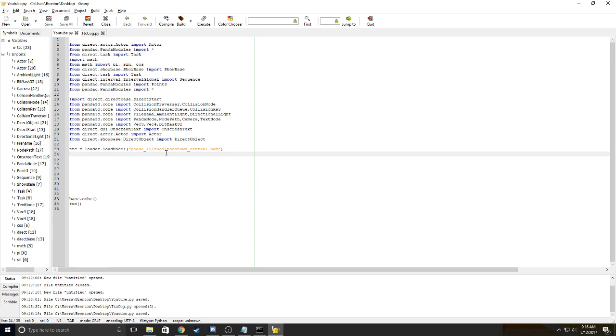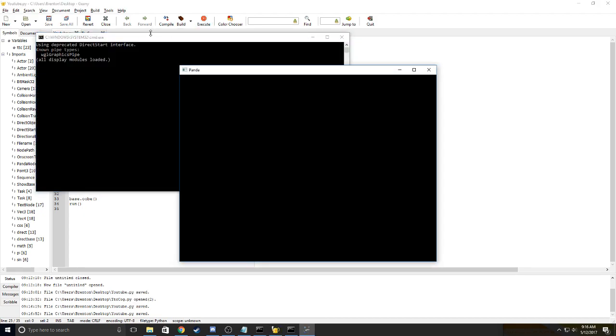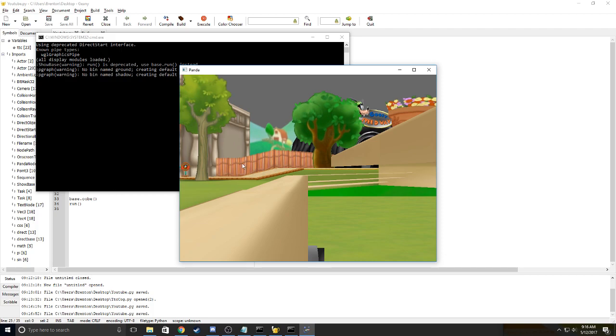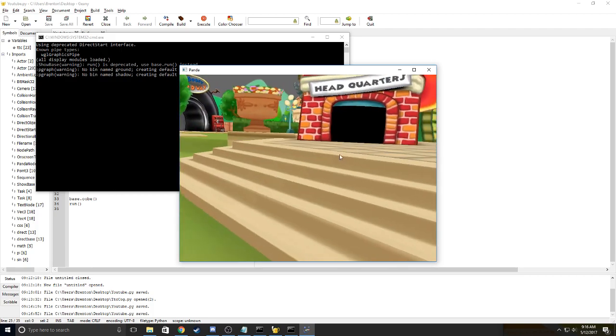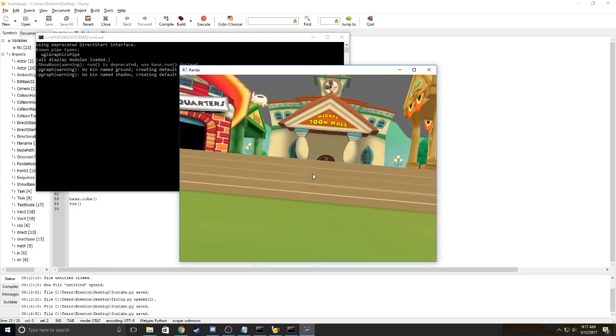So what we're going to do is TTC, which is our variable, dot reparentTo, and then render. So it will render the actual playground. Reparent just means, well, in coding this is parents and child. It's kind of hard to explain, but it's putting it onto render. So now when we execute it, it's going to run through the lines of code. It's running through the top now. Now it's pulling up the file, and then boom, here you go. You got TTC.